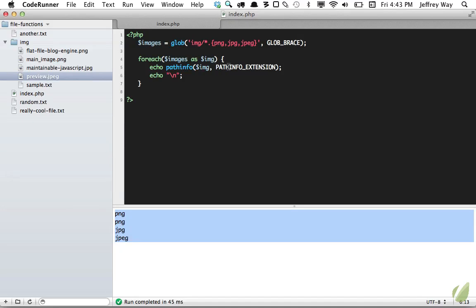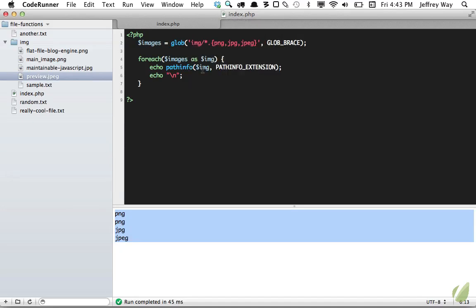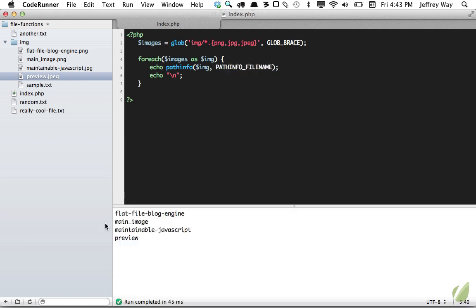So what's going on is when I add that second parameter, we are specifying that pathinfo should no longer return an array, instead it should return a specific value. And you have the 4 different options here. So if I want the filename instead, well, I can do pathinfo filename, reload that, and now I have access to that. So let's say somebody has uploaded an image and you want to dynamically create thumbnails. And this is something we'll take a look at in this course. So you will get to a point where you need to create that thumbnail file.